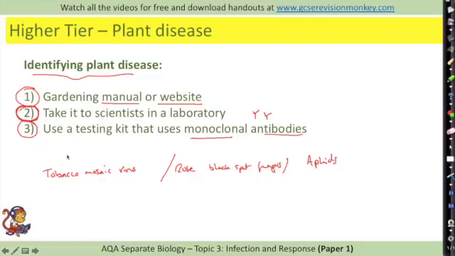There are 3 main diseases and pests that you need to know about that affect plants. So we've got the tobacco mosaic virus, remembering that causes a mosaic pattern of discoloration on the leaves, reducing the plant's ability to do photosynthesis. We've got rose black spot fungus, a fungal infection, the symptoms of which are black spots all over the leaves, and they cause the leaves to turn yellow and drop off. And again, this reduces the amount of photosynthesis that the plant can carry out.